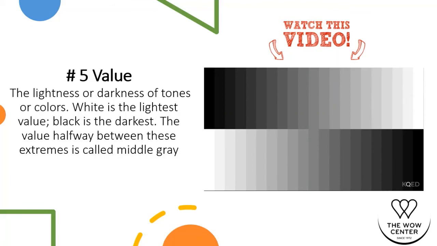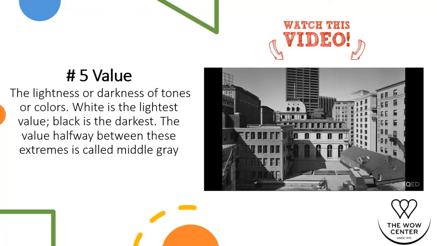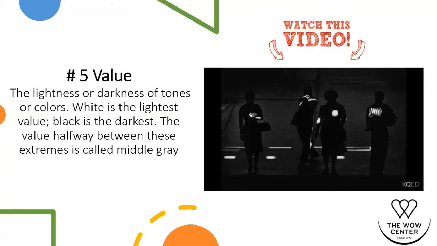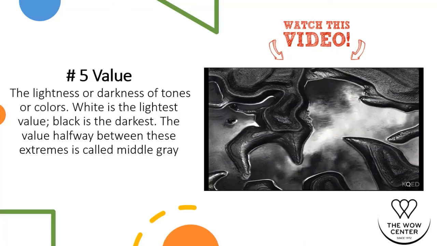When an artwork has many tones in between black and white, it is considered low contrast. For instance, in this photograph by Nicholas Nixon, notice how many different shades of gray there are. A high contrast image, on the other hand, would have very few tonal values between black and white, like this photograph by Kenneth Josephson. The texture of an object's surface can play a role in how we see value.